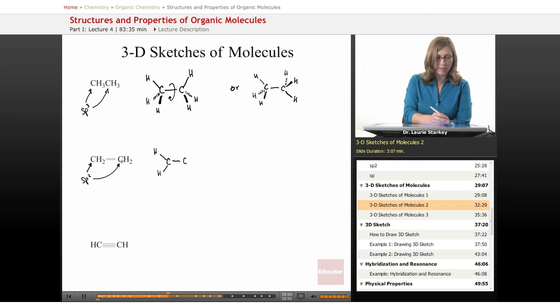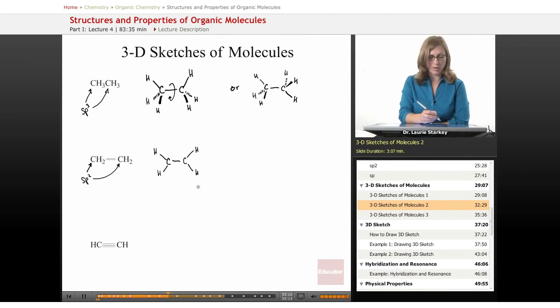And on the second carbon, we also have a trigonal planar that's going to share the same plane as the first one. So all these are about 120-degree bond angles. Okay, and those are all the sigma bonds, all being planar. And now we have to show what this pi bond looks like.